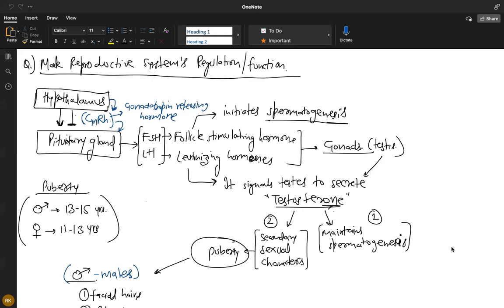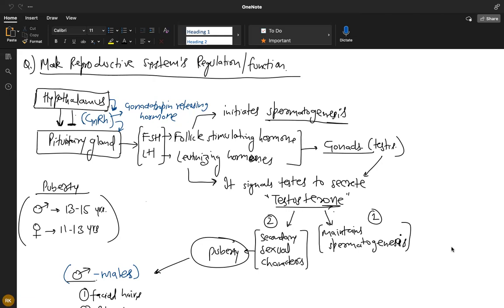Both these hormones are actually named after female functions. Follicle stimulating hormone: males do not have any follicles because they do not have ovaries. Females have a primary follicle that converts into a secondary follicle and oocyte, right? Males also do not luteinize or secrete any gamete, they just release. Luteinizing hormone is also named after how it makes the ovum, only one single ovum, released from one ovary and reach into the fallopian tube.